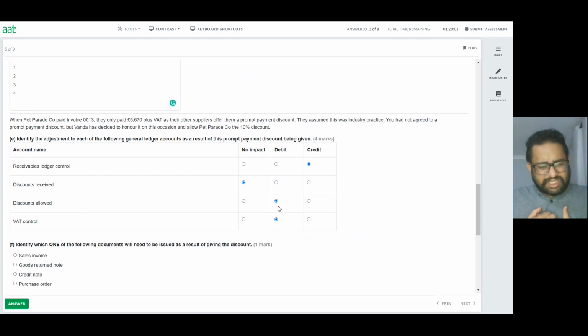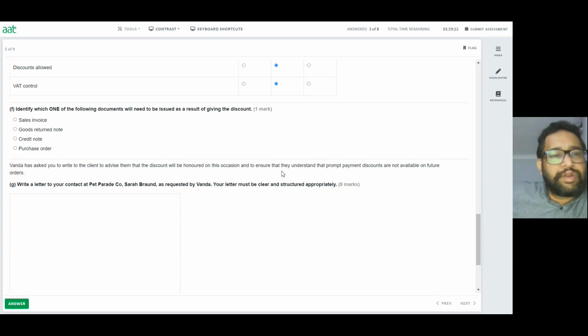If that is an expense to the business, it has to be a debit entry. Also, remember, we are going to get less money from my customers. So we have to think about it as, of course, that is a debit entry here. And the VAT control account has to be the same as the net account, because if that is a credit, these 2 must be debit. If you look at that initial entry, when you do a sale, your receivable ledger control account had a debit entry, and sales and your VAT account had credit entries. So therefore, these two realistically will be a debit entry because they are reducing the amount we initially charged to a lesser amount now.